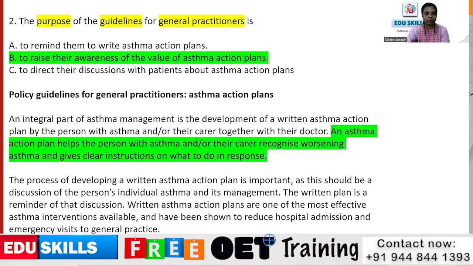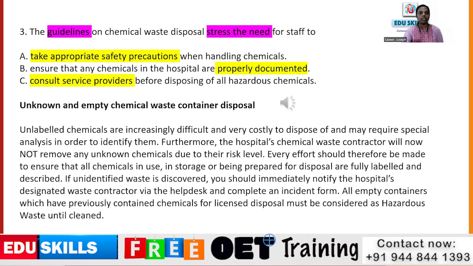Okay, so we'll move on to question number 3. The guidelines on chemical waste disposal stress the need for staff to... Okay, so here again, it is a guideline. It is guidelines on chemical waste disposal and stress the need for the staff to... What does it stress? Give more importance. Okay, what the staff have to do.